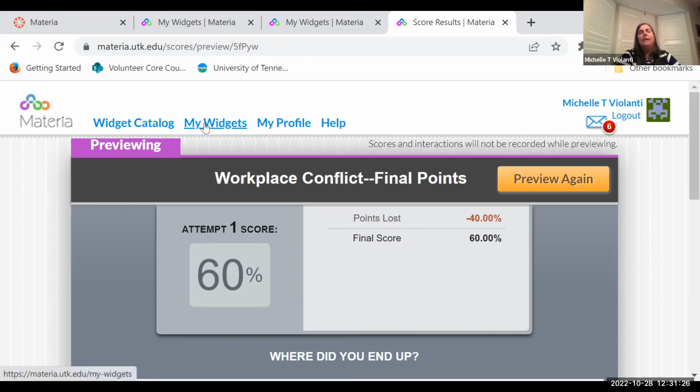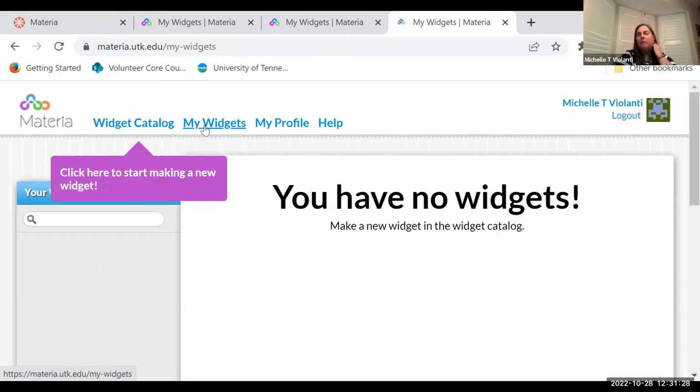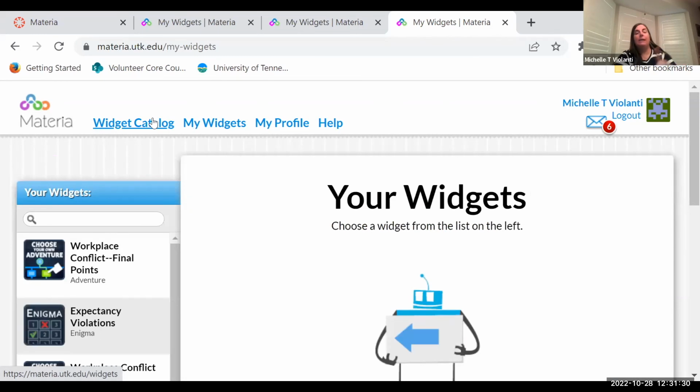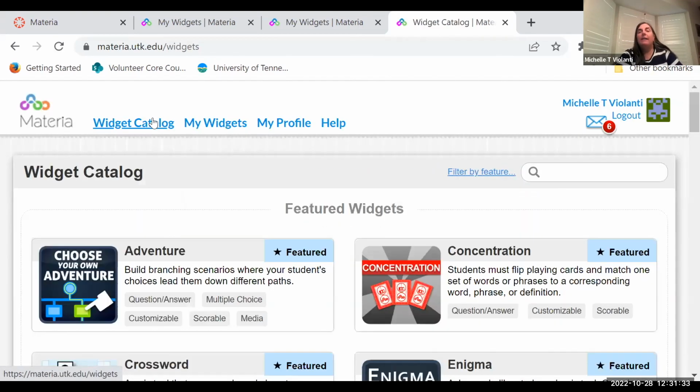Trying to think if there's anything else I need to tell you about. Oh, that's the other thing. The more things that they do poorly, the more decisions they typically end up with. That's simply because you're trying to push them toward stronger answers. On this particular choose your own adventure, they can score between 60% and 100%.